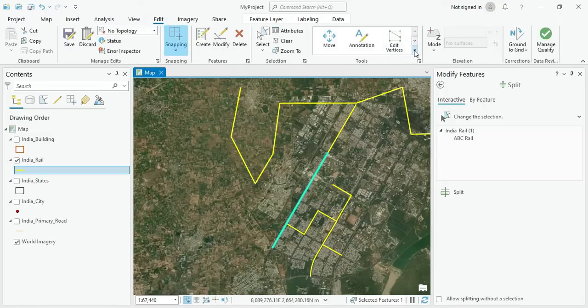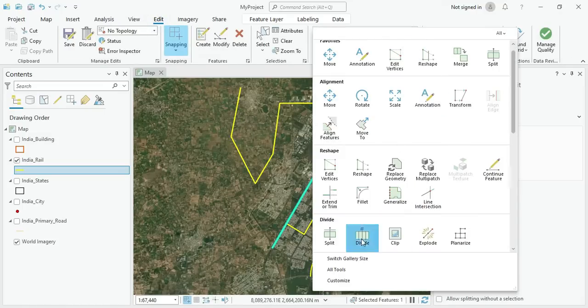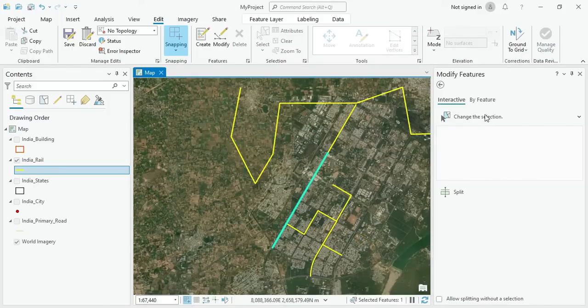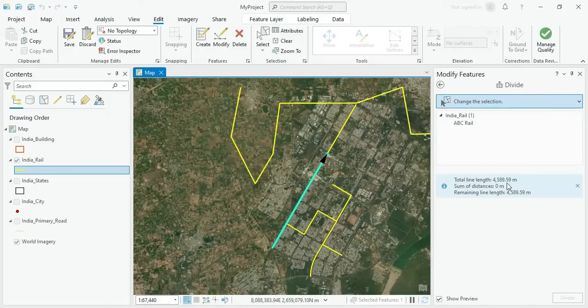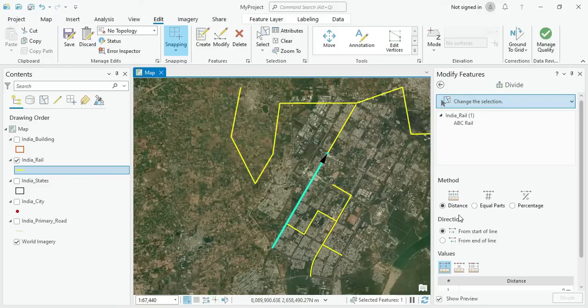Go to edit menu, come to option divide. Now here it will open up a box asking us how to divide. You can define based on the distance, equal part or percentage.